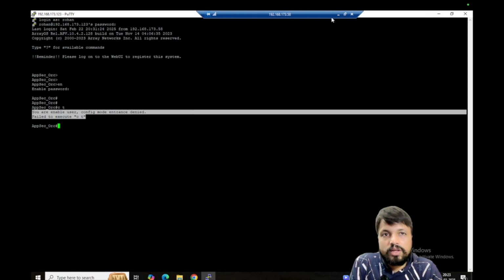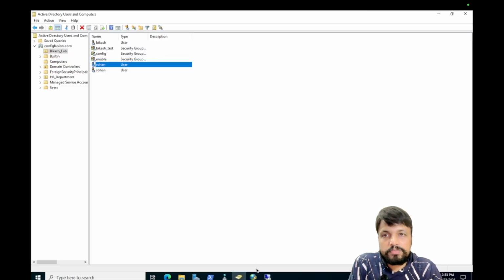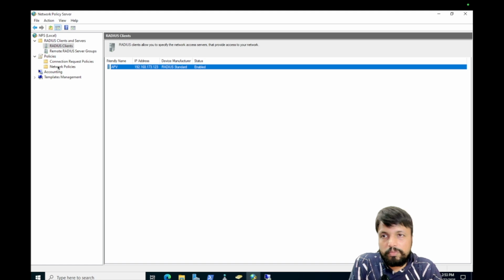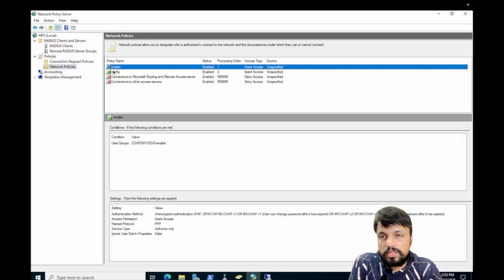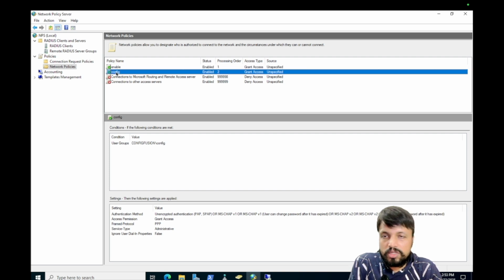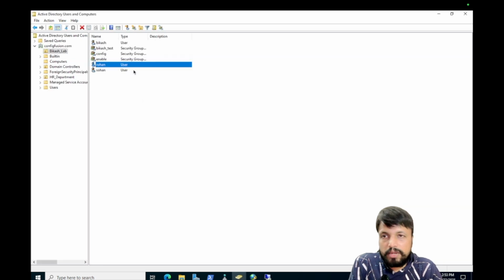So we are able to check whether it is doing the authorization or not. So the Rohan user hit this policy, and Sohan hit this policy. We have two users, two groups we have mapped.